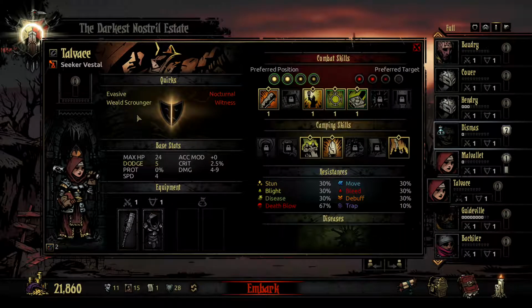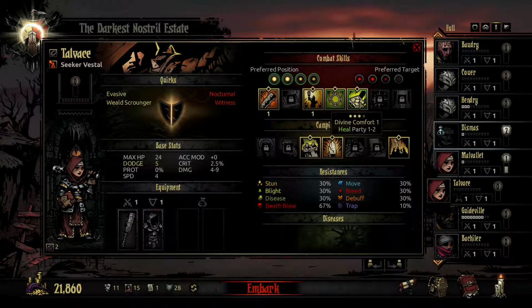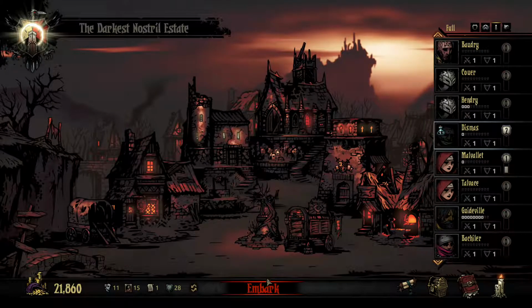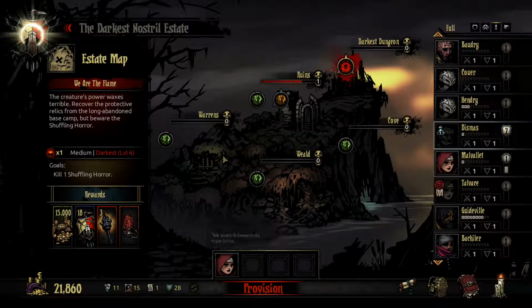She has a couple of interesting abilities, including some extra scouting chance in the Weald, so we might be trying a mission in the Weald. She also has Mace Bash and Dazzling Light, so she's primarily going to be a backline hero. If she does get moved to the front, she will still have one ability that she can use, which is fine. So let's go ahead and throw her in our party for now.